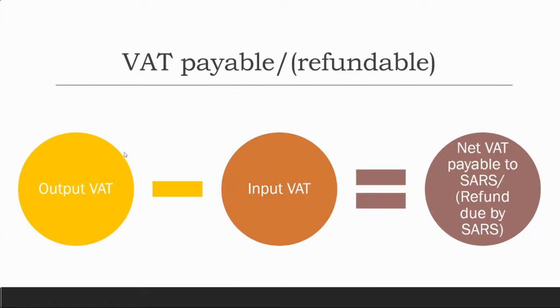Okay, so let's quickly talk about if they ask you something like what is VAT payable, VAT refundable. It is output VAT less your input VAT. Now, your output VAT is the VAT that you raise on the goods that you have sold that you will pay over to SARS. Whereas input VAT is the VAT that I can claim from the goods that I have purchased from a supplier. Now, the net VAT payable or refundable will be dependent on whether the output VAT is bigger than the input VAT or not. If output VAT is bigger than input VAT, you will have a VAT payable. If the output VAT is smaller than the input VAT, you will have a VAT refundable.